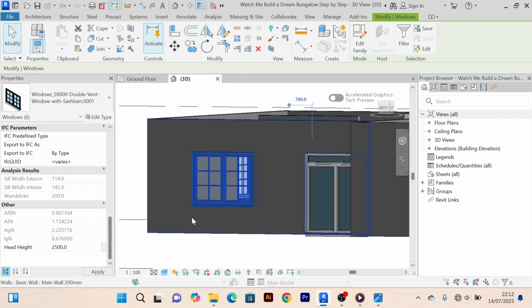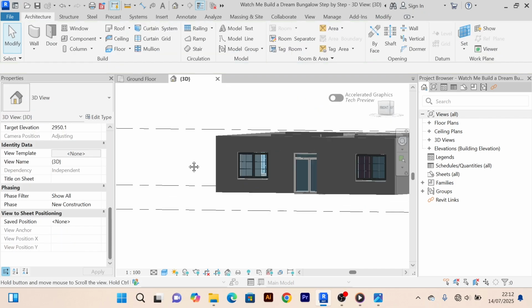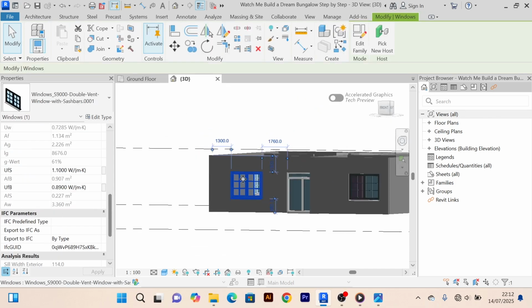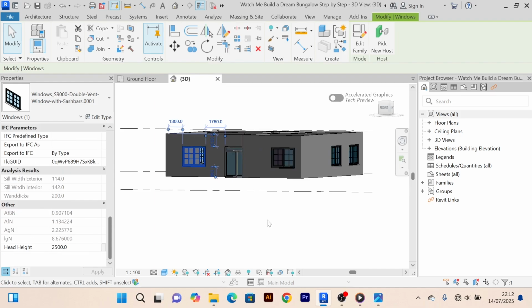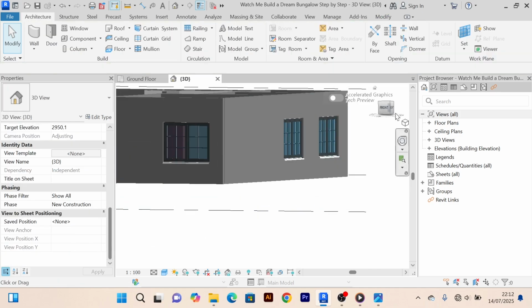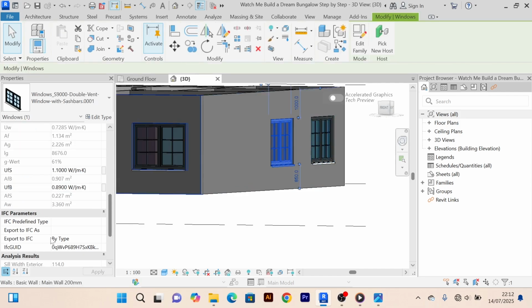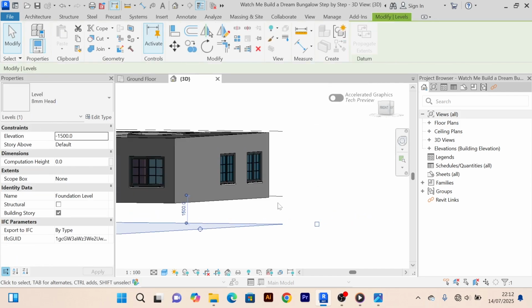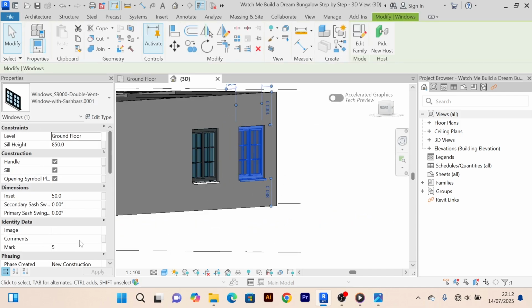So it will select all the windows and change all their head heights. See that? Now when you click on all these, you'll see their head heights at 2.5, the same as the doors, just like that.